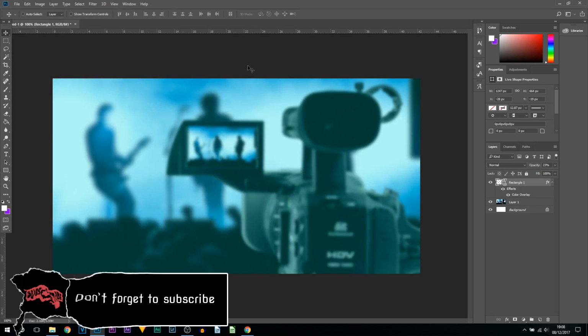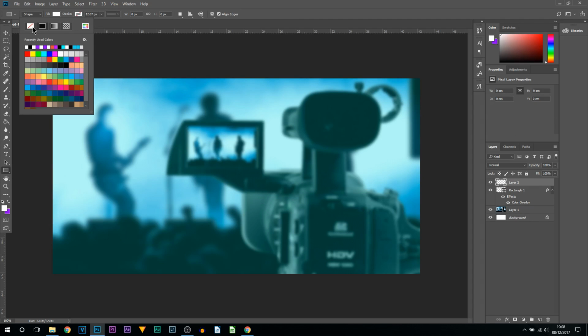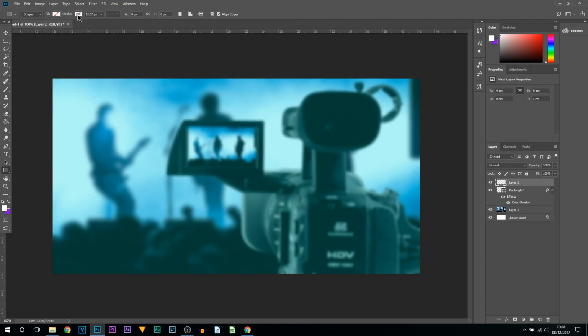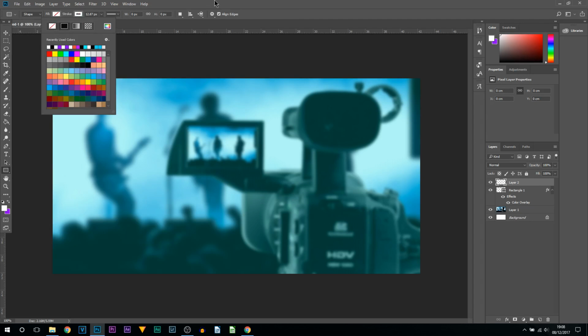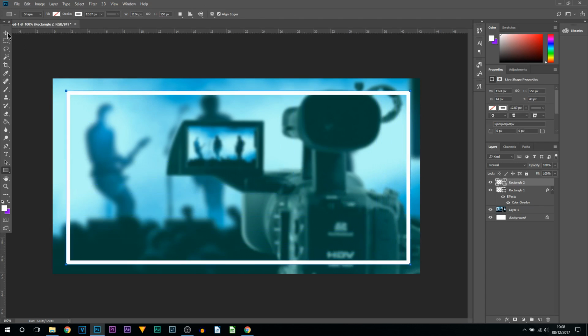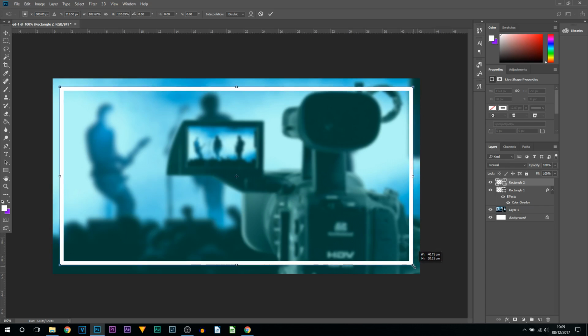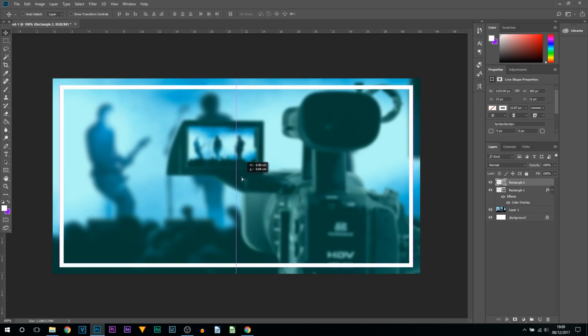Match the colors. Now the next thing I'm going to do is create another new layer, and I'm going to create another rectangle, and this time the fill is going to be set to 0 or nothing, and the stroke is going to be set to white. Now I'm simply just going to drag out like this, and I'm going to position this in the center. This is going to create a border, so I'm going to press Ctrl T just to size this up a little bit more. So this is now what we have. We have our border, we have a nice image, and we have a tint over the image.